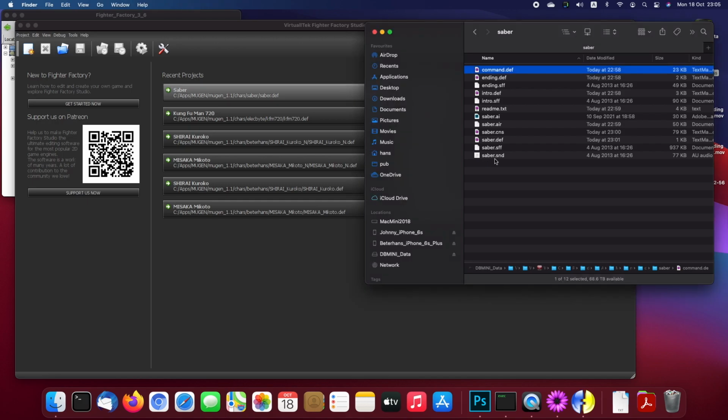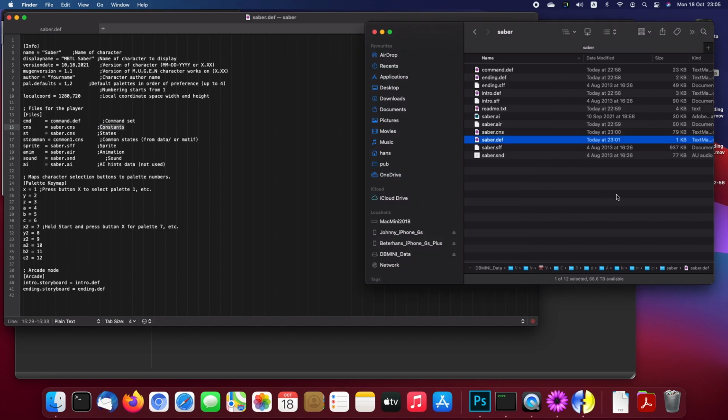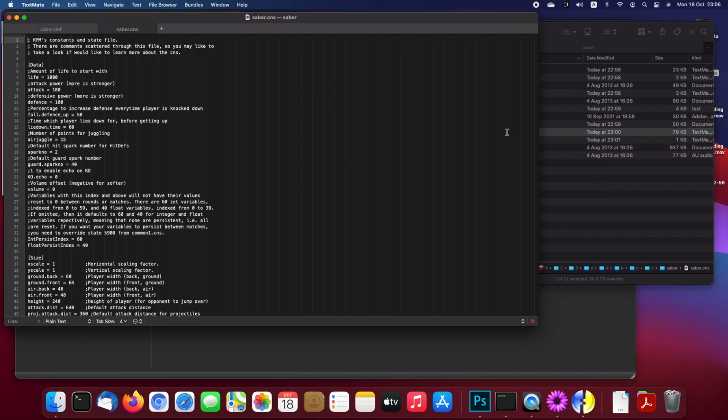And lastly, the CNS file. If you see this file, you see the CNS and ST are the same names. So we are going to split this file into different files. For example, I will say constants is an individual file. So it is this file.